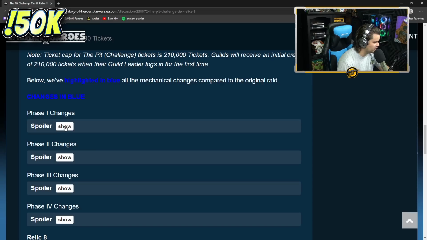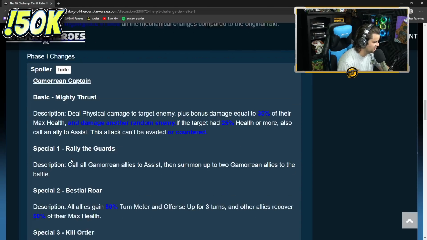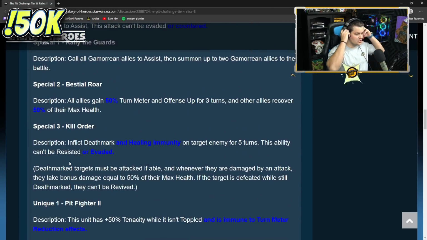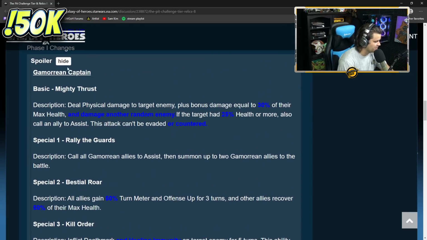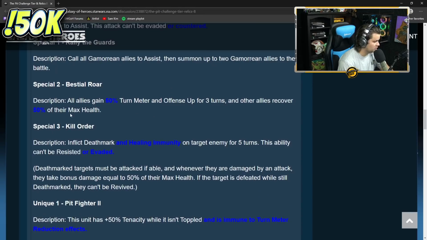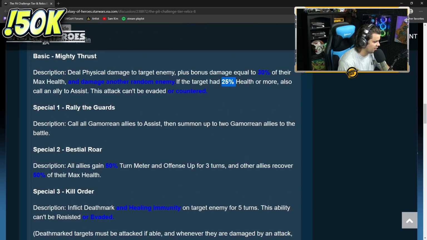Changes in blue. Oh, we got spoiler tags. Okay, wow. Oh my gosh. Okay, buckle up. We got a lot of new things to add here. So we're adding 30% of max health damage to another random enemy on the basic of the Gemorian Captain. 25% health or more, call out to assist. The attack can't be evaded or countered. And so we're removing some counter chance there.